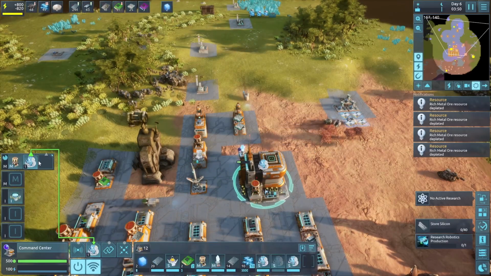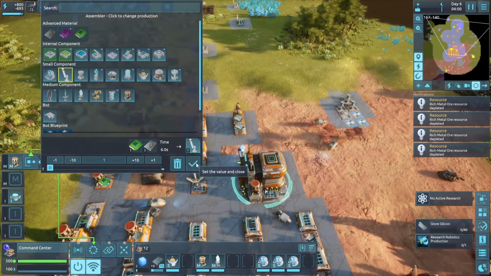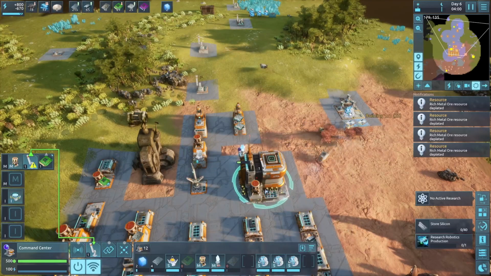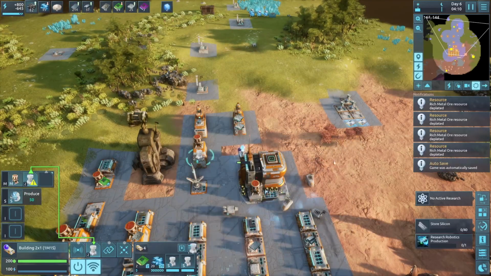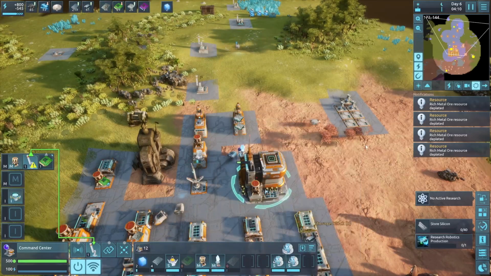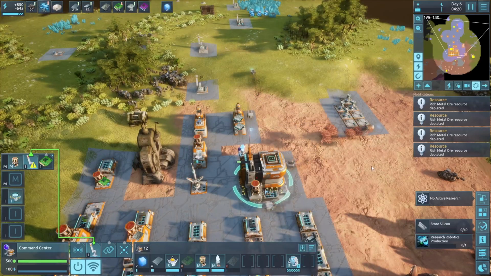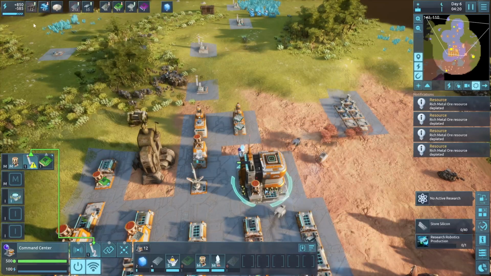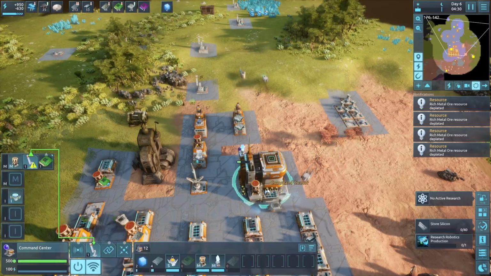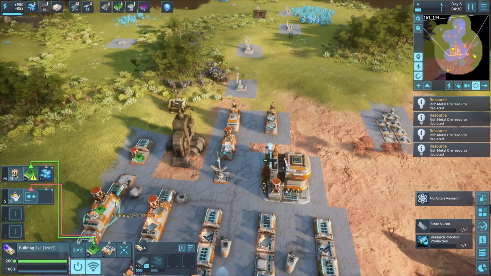Unfortunately, I gave myself no space to build any more of these power field generators, because this thing doesn't have the capacity at the moment. There we go. That should give us a lot more power. Because if we can generate back up to full and then store for the night, then we don't need to worry about much. And then hopefully we'll get the requisite wind generation.